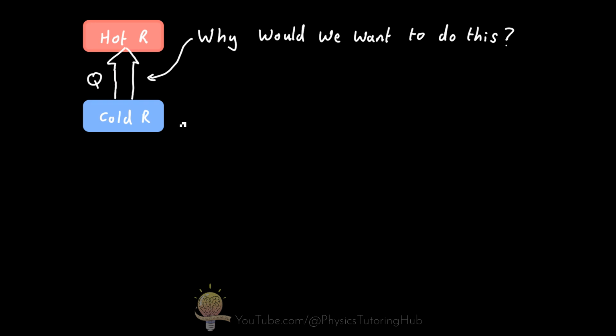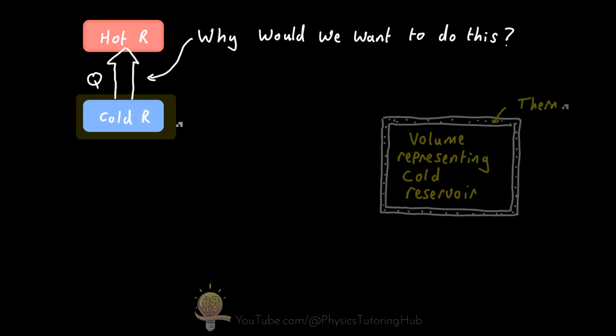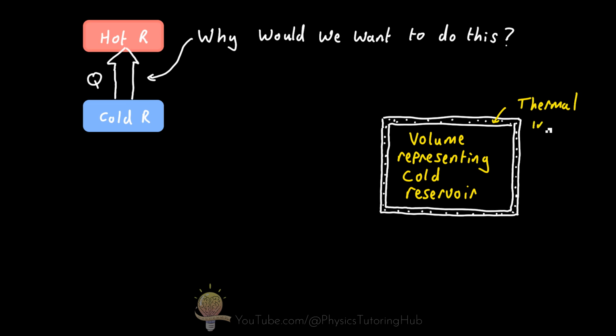Well, this schematic here is essentially saying that we have a region or volume of space that is called the cold reservoir. We'd want this space to be enclosed and thermally insulated. So this cold reservoir could be a room in a house, or in fact, the entire interior of a house, or it could be the enclosed space in a refrigerator. Where do you think the hot reservoir is in relation to these two examples?